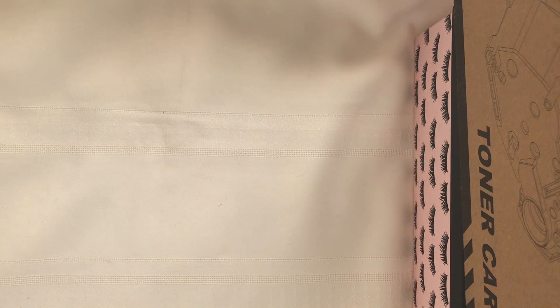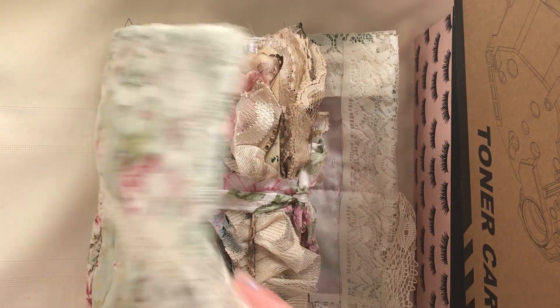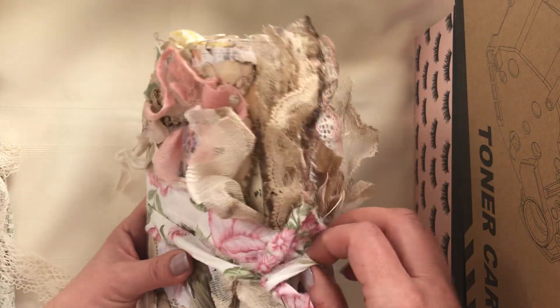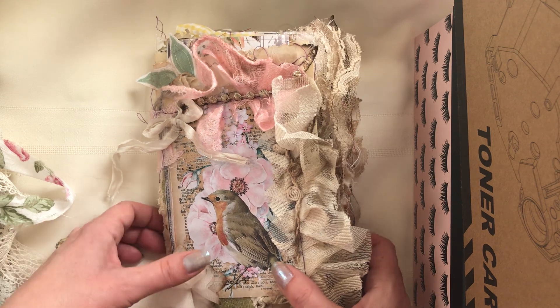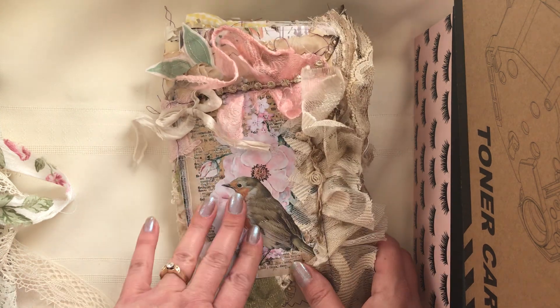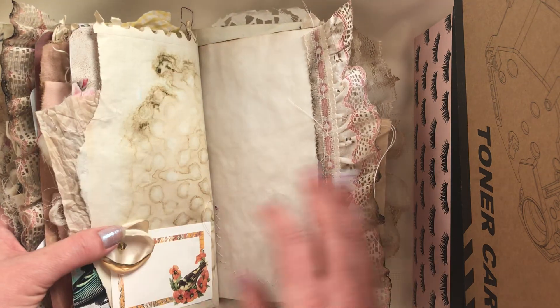Now to the main attraction — this is a custom journal order for Miss A. I created this quilted cover that ties around the journal as a gift — just a little extra not included in the purchase. Miss A wanted birds, vintage birds, and bright greens — a springy journal. So this is vintage birds, bright greens, pinks, and yellows, with more writing space. I have to say, Miss A, I had a really hard time not filling in the pages!